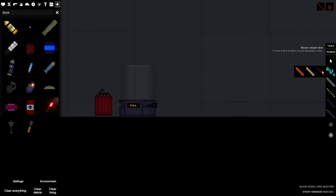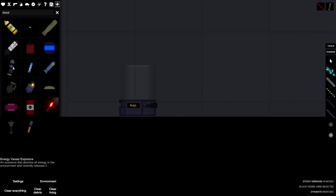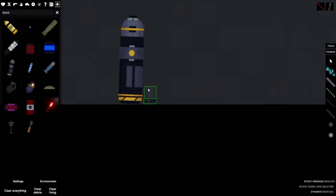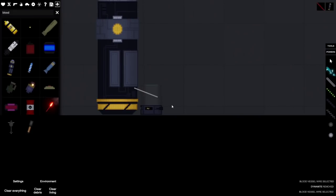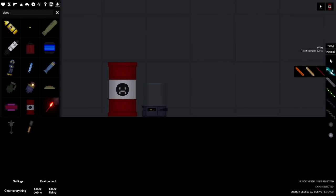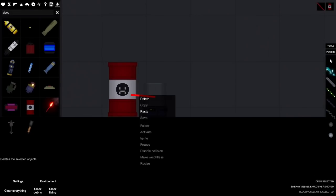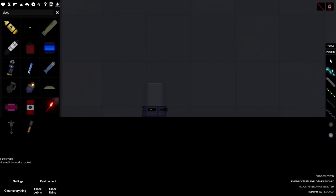What about this? Dynamite. Nothing. Nothing. Energy vessel explosive. Oh, that's big! Nothing. Oh yeah, maybe we can suck at gasoline. Nothing. Just try the regular bomb. Wait, could I do this maybe? Surely this. Why is it just the atom bomb that you can suck juices out of? Try pump?